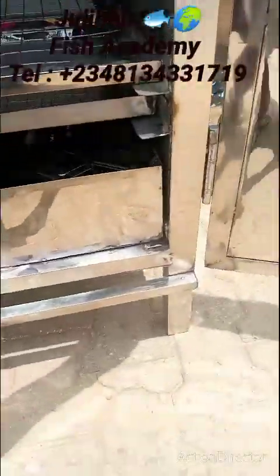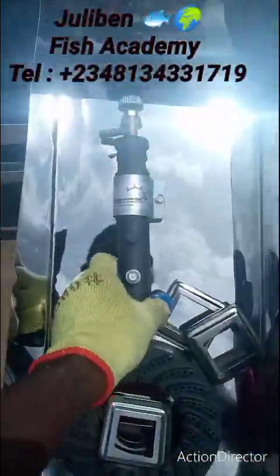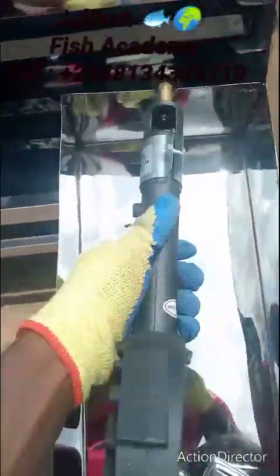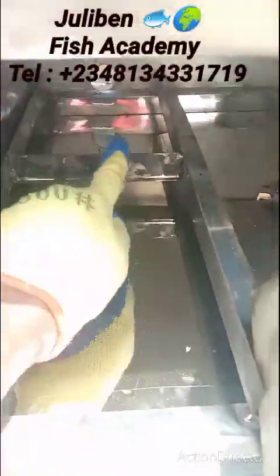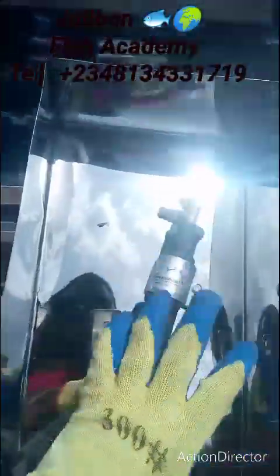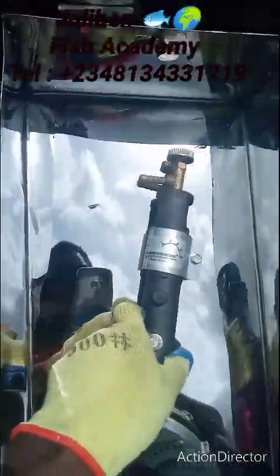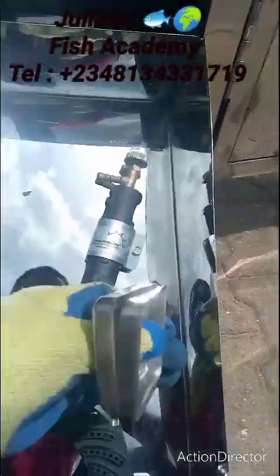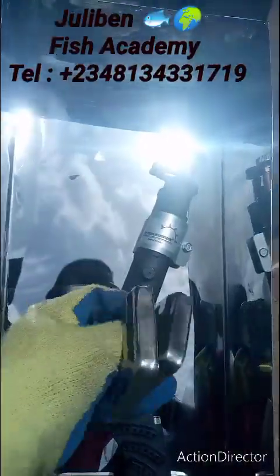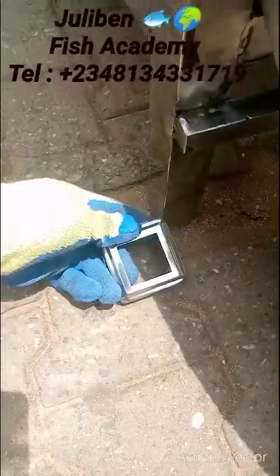All right, very quickly, let's go to the bottom. Of course, the doors are double padded, okay? Now, what you see here are your charcoal collectors. And the charcoal collector is made up of a gas burner. This burner is actually what we install at the bottom here. Remember, this oven can perform two functions at the same time. You can dry with charcoal using these charcoal collectors, and you can also use the gas burner, both of them simultaneously. And then you have these, which are just for the legs. These legs are what you slot here just for aesthetic purposes and nothing much.